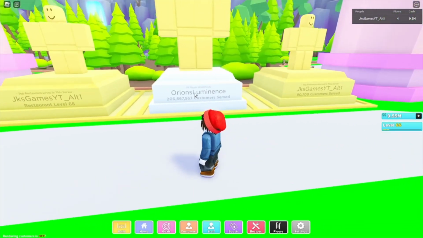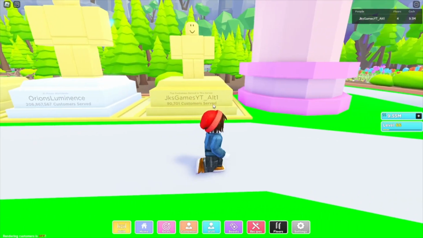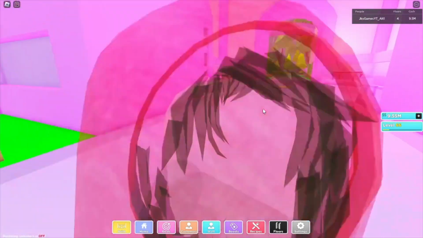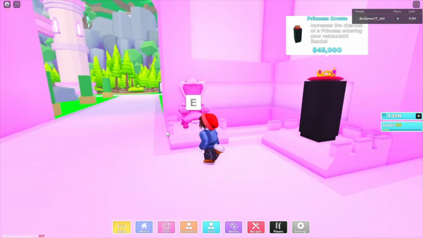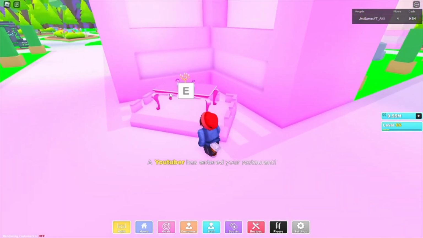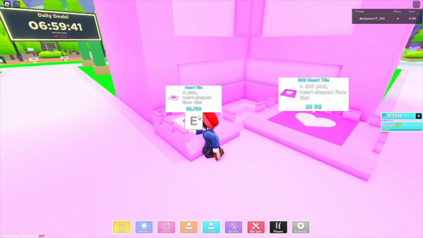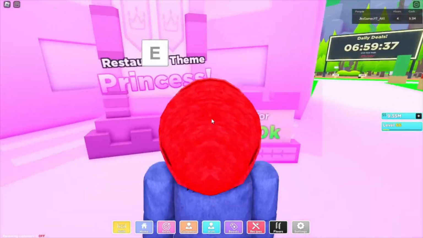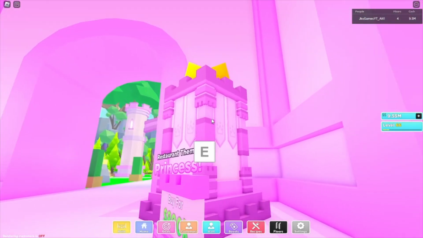Statues. We got the number one player in the world, the top restaurant level in the server, and right here is the top customers served in the server. So that's pretty much all we got there. Now inside of here, we have a bunch of new things. We have the princess crown, princess chair, princess table, the big heart tile for 25 Robux, the heart tile for non-Robux, and the princess theme for 800,000. So that is all we got right there.